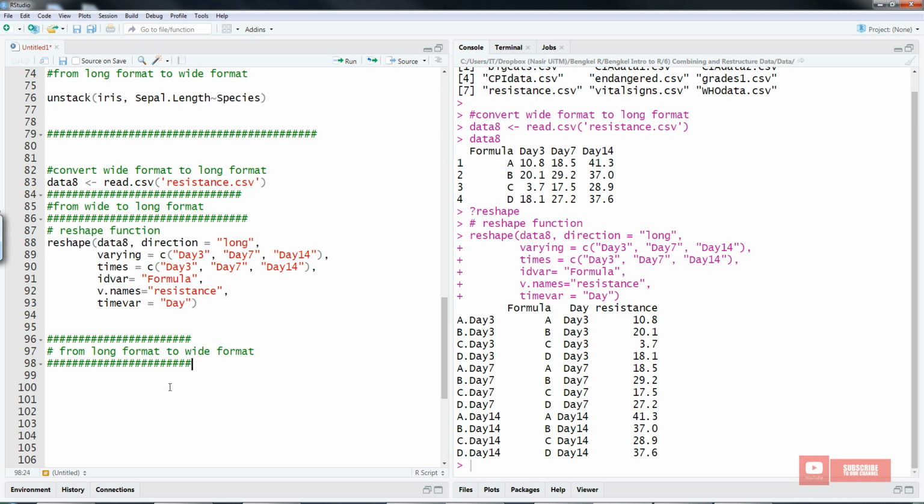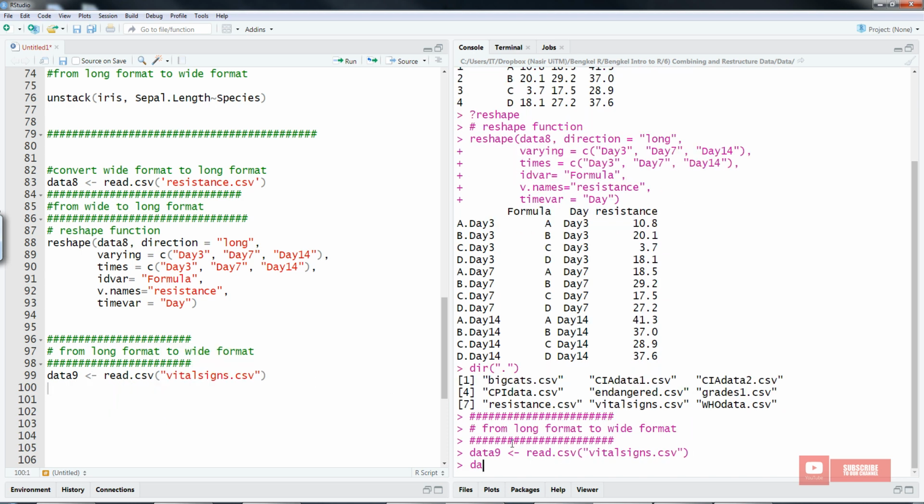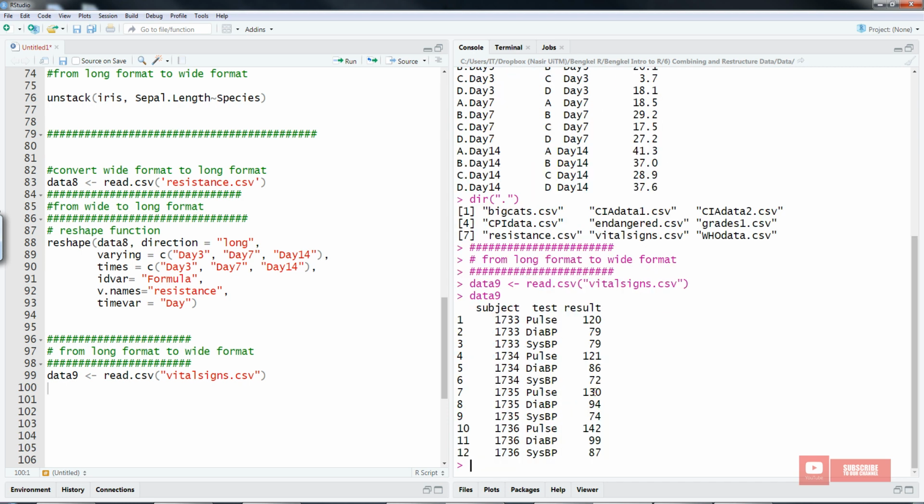So let's say I'm using another dataset, vital sign. Tadi kita dah tengok vital sign is a long format, right? So this is data 9, read.csv. If you look at data 9, this is a long format dataset.